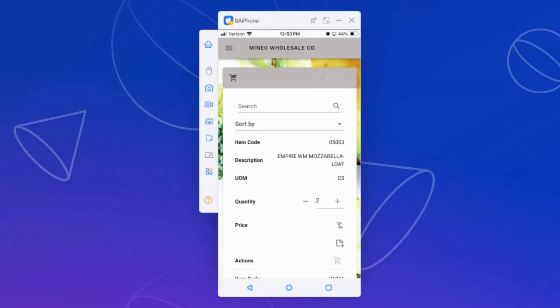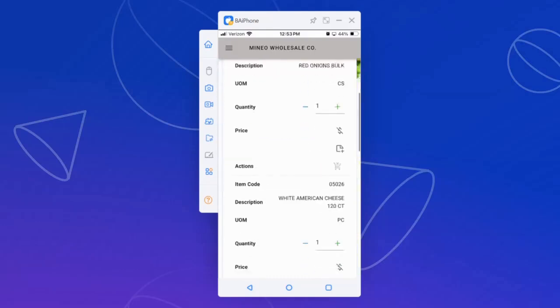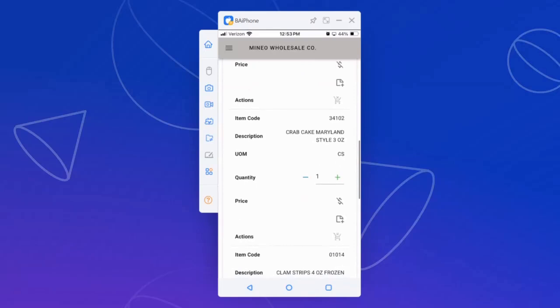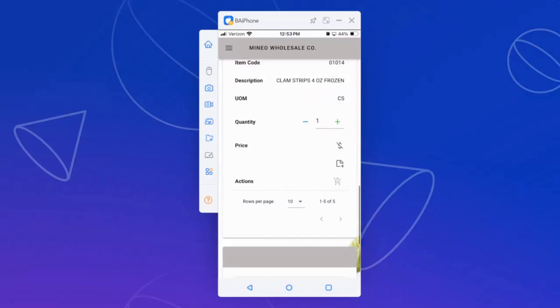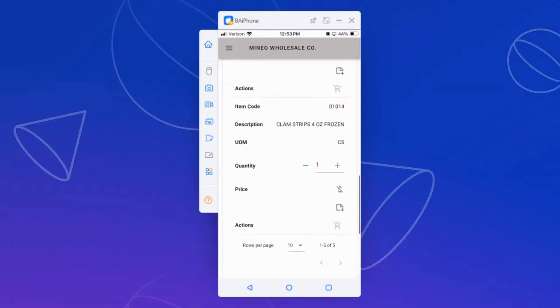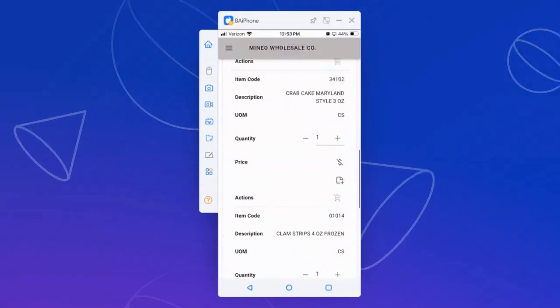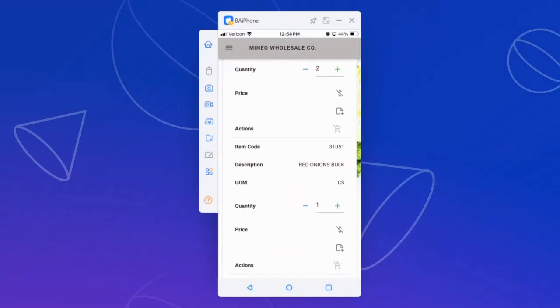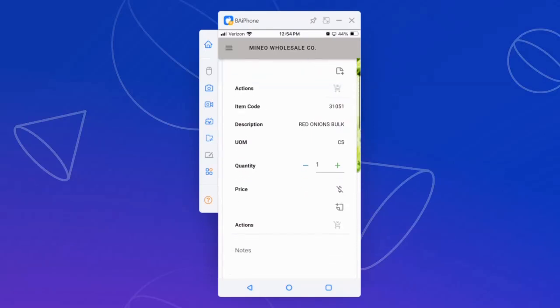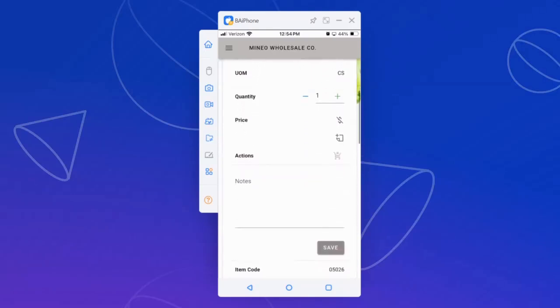One of the other things that you can do in the order review page is that you can actually place a note. So, for example, if we wanted to leave a note for the onions and say, oh, please make sure that they're extra large. Notice that there is a little folder looking icon after price, and if you click on that, it lets you type a note.